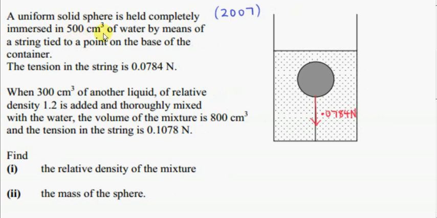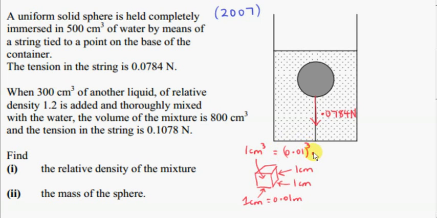Now I want to convert these volumes to meters cubed, so we have to see what 1 centimeter cubed is in meters cubed. To do that we consider a cube of side 1 centimeter. The volume is just 1 times 1 times 1, which is 1 centimeter cubed. But 1 centimeter is 0.01 meters, so 1 centimeter cubed is 0.01 cubed. So we have 0.01 by 0.01 by 0.01. We have 6 decimal places here. You can write this as 10 to the minus 6 meters cubed.